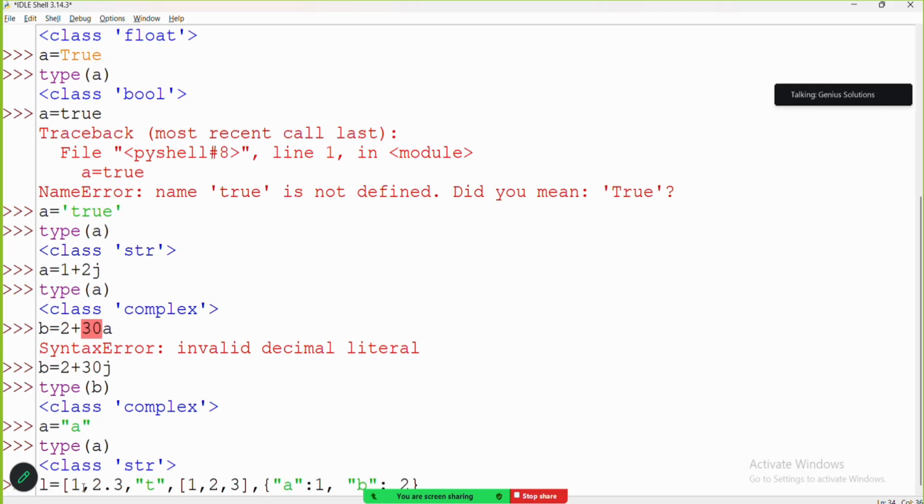So my dictionary is finished. Then coming to a set, 1, 2, 3. So I'm closing my list.